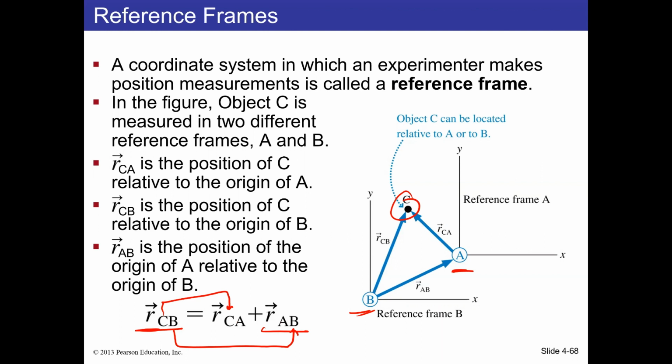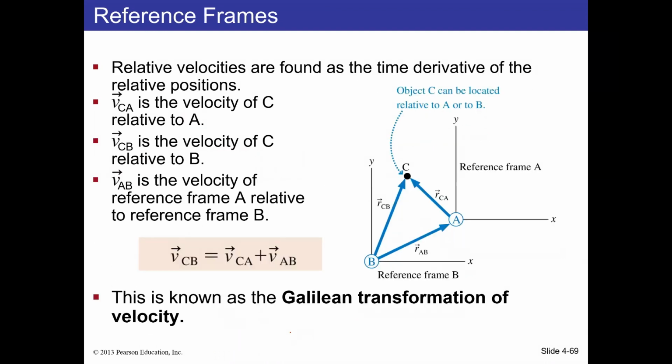These are technically known as Galilean transformations. So we're using the Galilean transformation to find velocity and position. All right. So you can say Galilean transformation of velocity, which is, again, basically the same notation. Velocity of Carlos relative to Bill equals velocity of Carlos relative to Emmy plus velocity of Emmy relative to Bill.